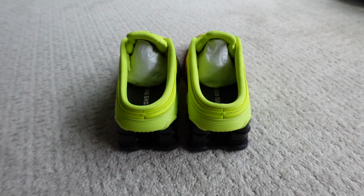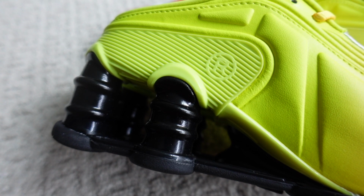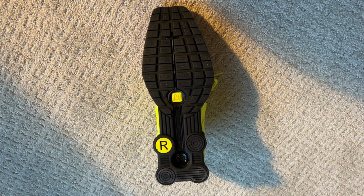I believe it was made to be more slip-on mule-like feeling, which is why the Shox really got elevated from what they would be on a classic Nike running shoe. You have black Shox standing on top of a black outsole. The outsole definitely has some plastic pieces on it, but they are not really seen or featured much on the actual outsole other than the very middle on the Nike Shox piece.